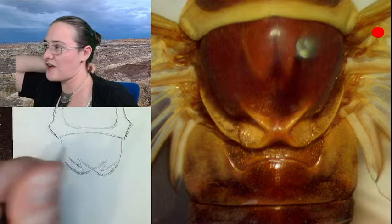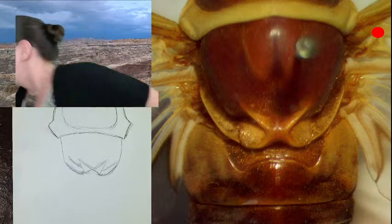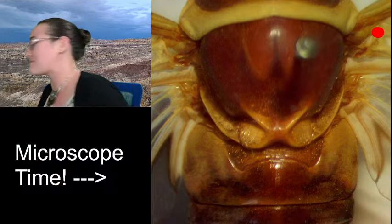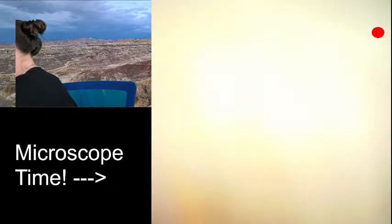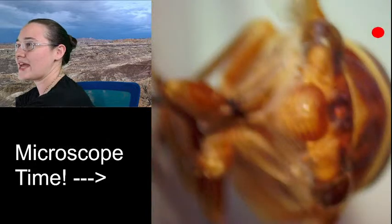That's really cool. Do cicadas have antennae? Yes, cicadas do have antennae. I was looking at this specimen's antenna just a little bit before the session, because with this cicada's antenna, you can't really see it from the dorsal view. So you have to put it on its side and give it more light.